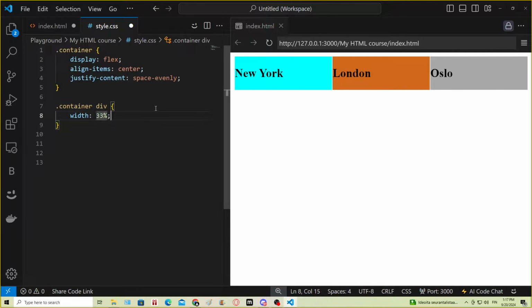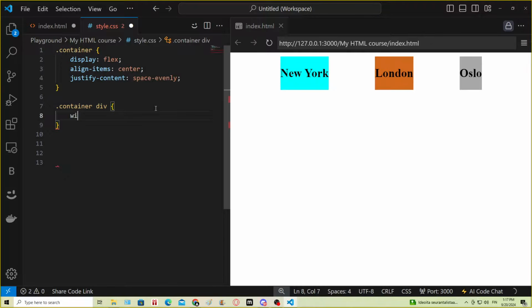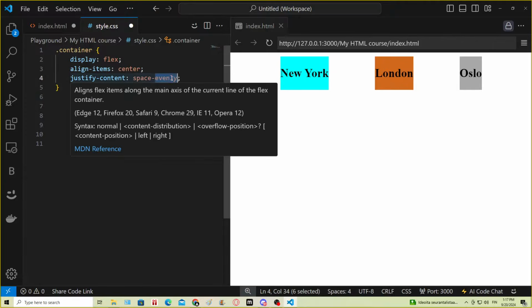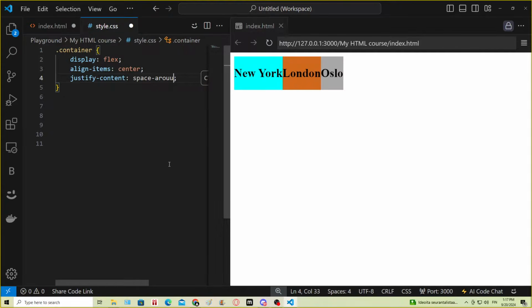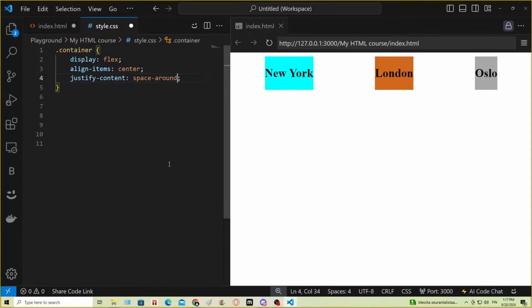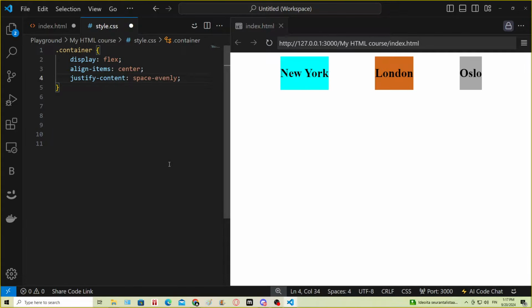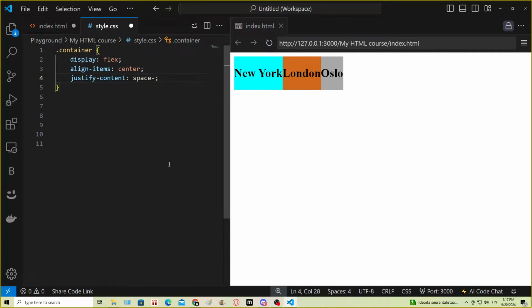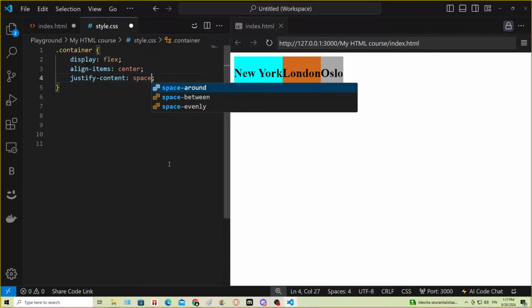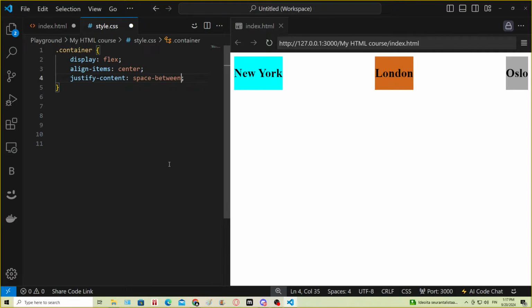And we can basically remove this. Alright, I'm going to show you it now. So space around will look like that. Space evenly will look like that. They will pretty much look the same. And then there's space around, evenly, and space between. So they will look like this.